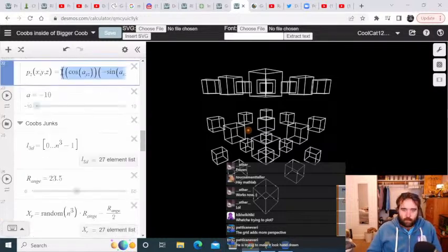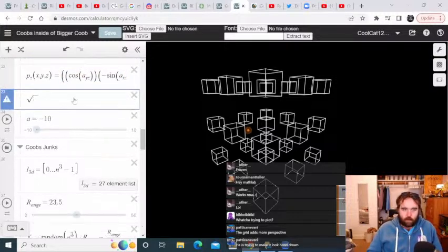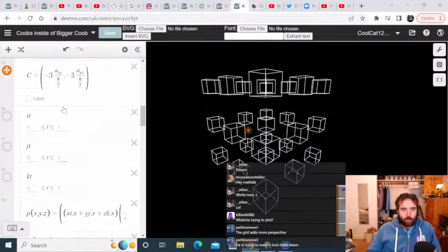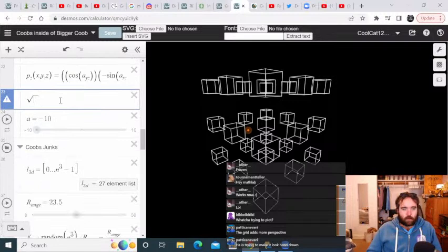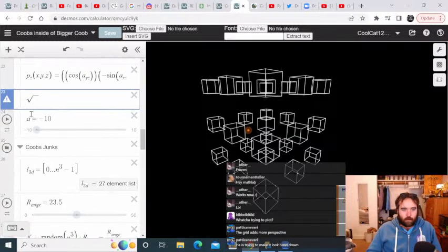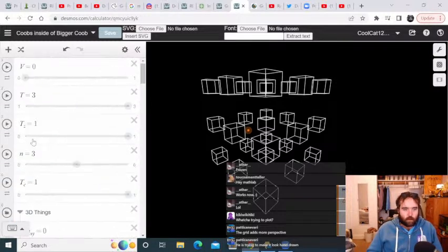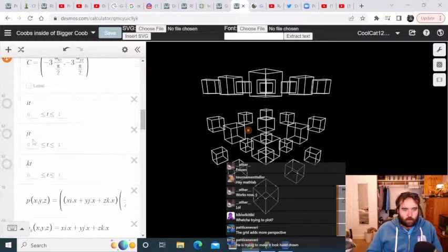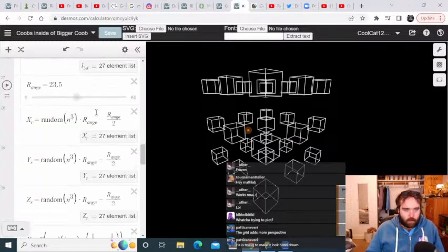Let me see if I have time to do that. Where's the coordinates of the camera? I guess I don't have the coordinates of the camera here. I had to get it from somewhere else because I didn't even think of it.